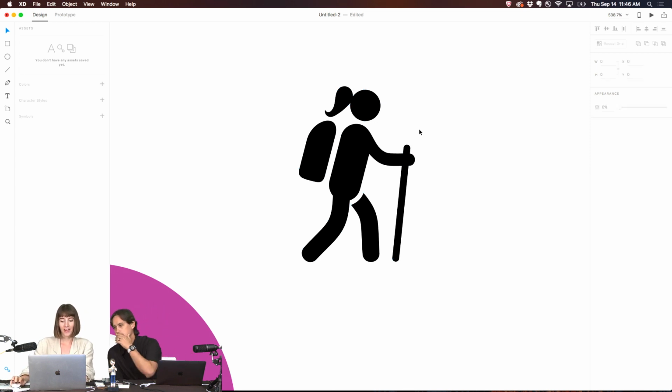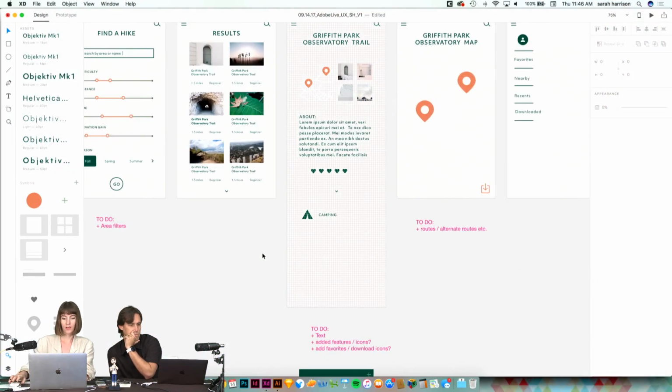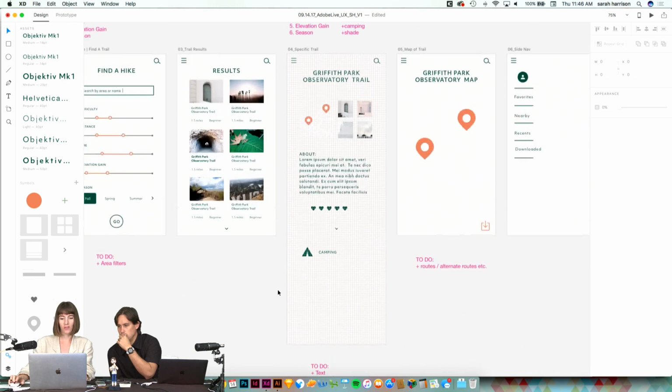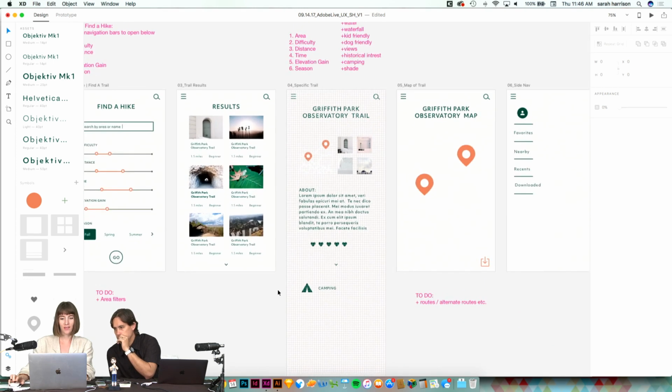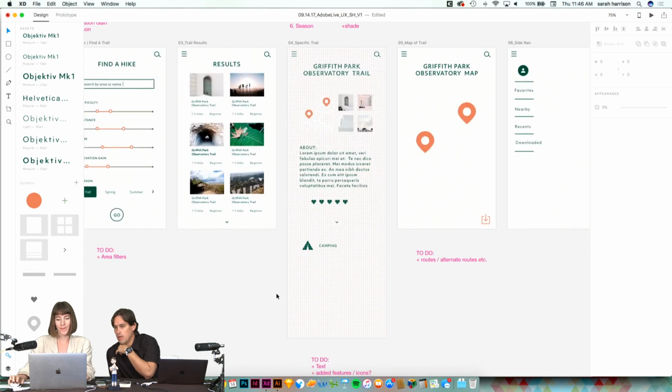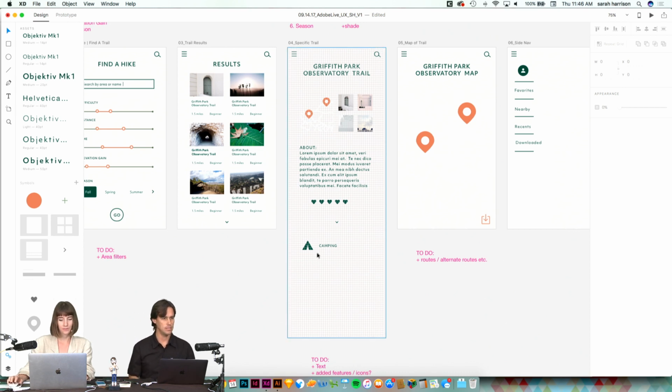How's it going there? Good. I'm just pumping out some of these little features, and it's going to be a lot of icons today. Nice, I feel like. Cool. So yeah, using this grid feature to align everything on this side. Wonderful. Any other questions, guys?